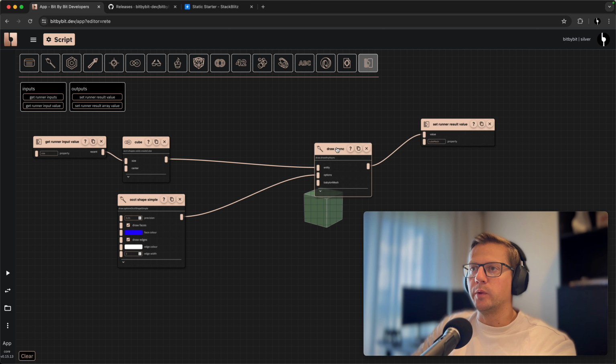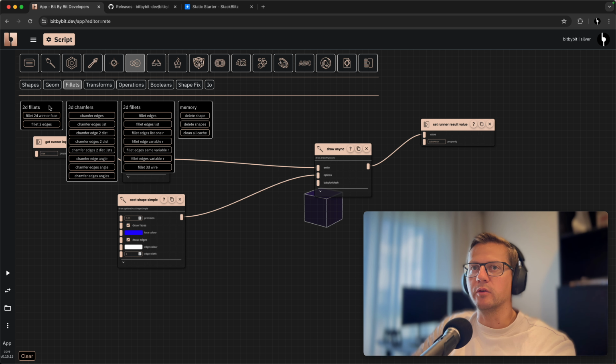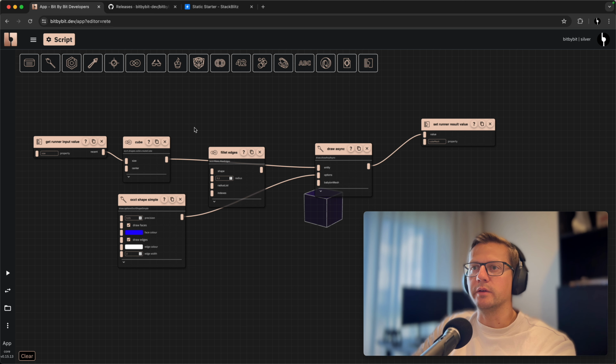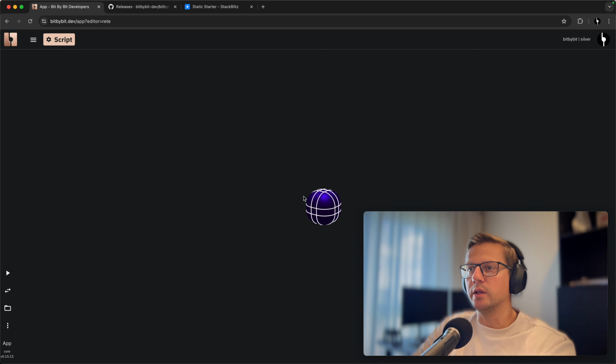But what we can also do in BITBYBIT, of course, is do more things, like you can fillet edges of this cube, for example, and then just say, okay, I want to fillet, I want to hide, I don't want to draw this anymore, but I want to draw a new result. And you can see that maybe your fillet is of 0.4, so you create this shape, right?